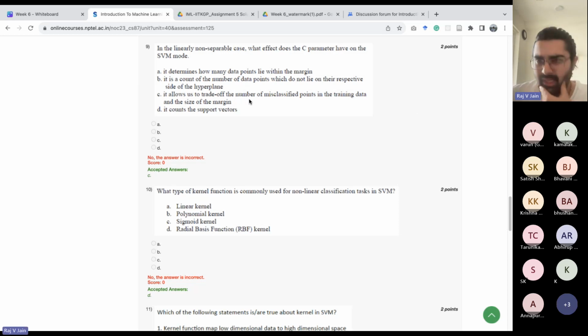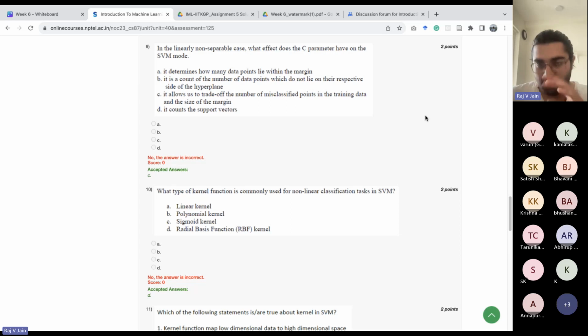Yeah, if it's a linearly separable case, then the C parameter will really not play any role anymore, because whatever value of C you use, you will still get perfect classification. So the idea is that the C parameter becomes useful when we have this sort of linearly non-separable case. But you're right, there's no trade-off there anymore between the number of misclassified points and all of that. But the idea is right. If it's linearly separable, then the C parameter doesn't really have any effect.